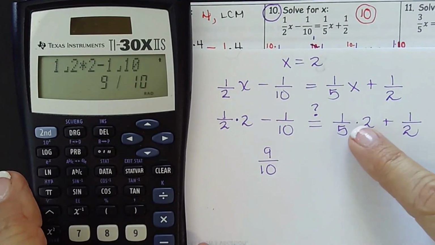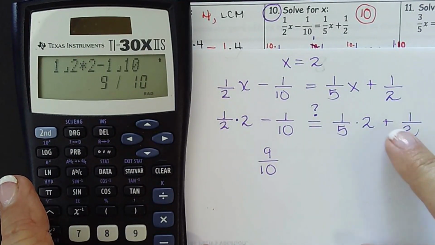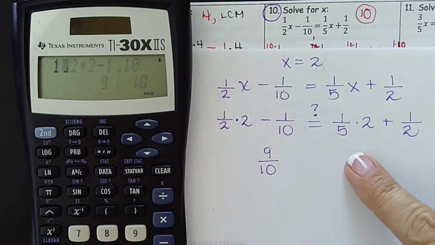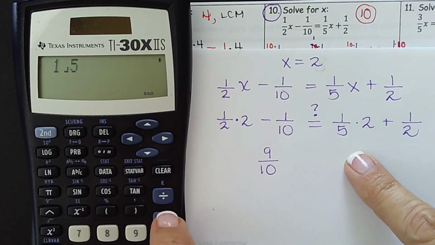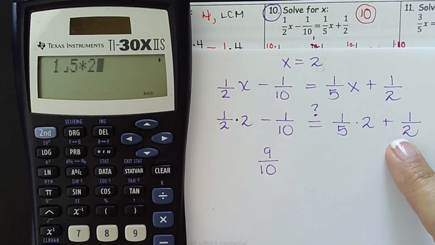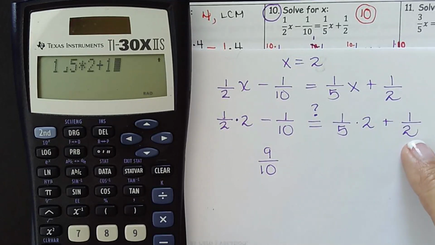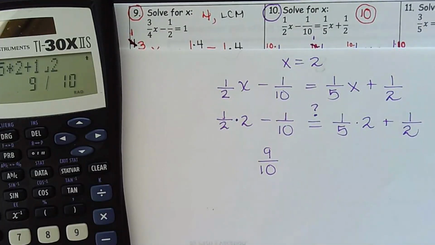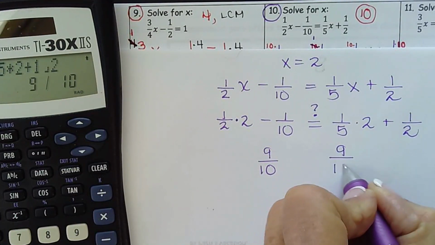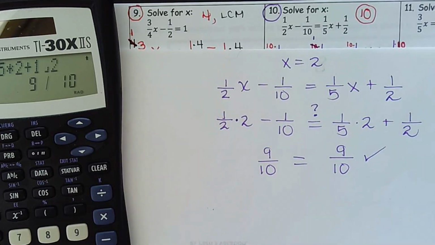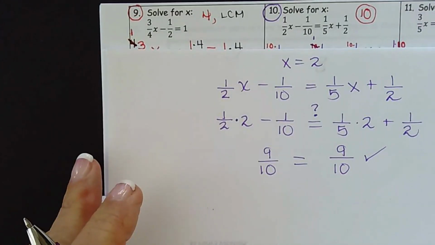I don't have to do pieces. This knows order of operations. It knows to multiply first and then add. And that's why I love this calculator. It's so easy to use. 1/5 times 2 plus 1 fraction bar 2. Ding, ding, ding, ding, ding. There you go. Love, love, love it. So was that easy or what?